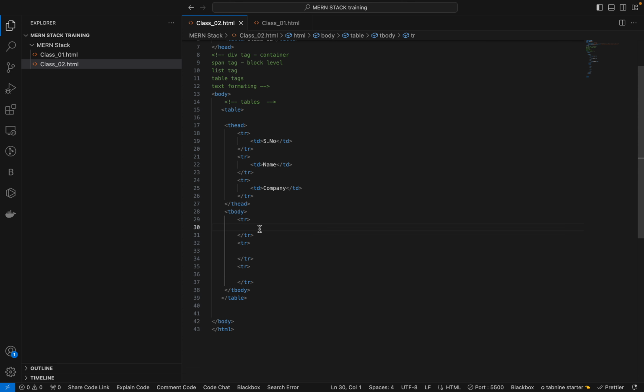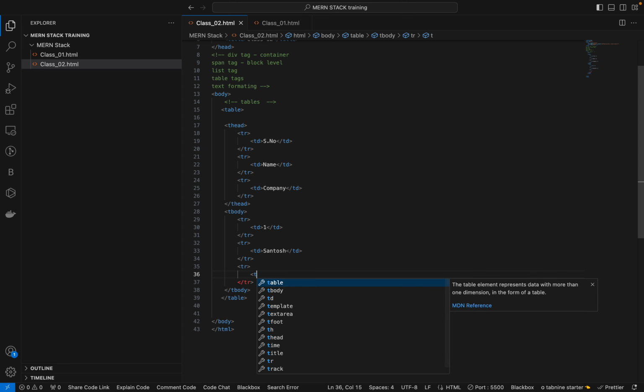So here I will write td and write serial number as 1, td as name, Santosh, and td some MNC company.